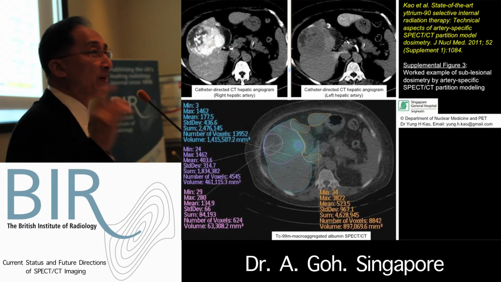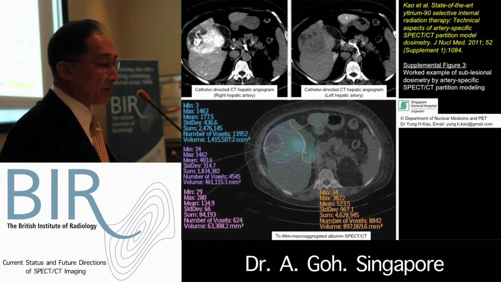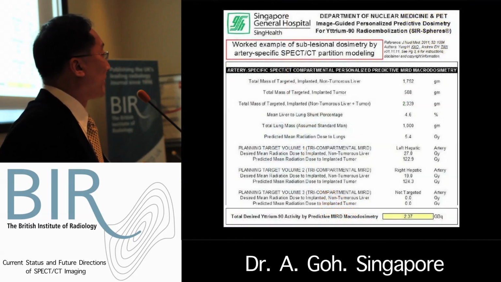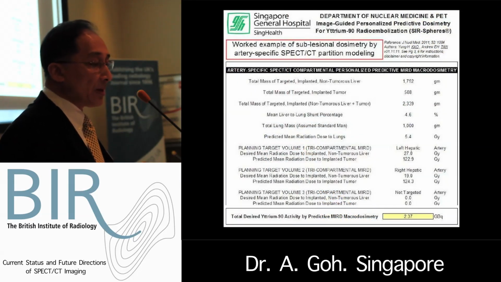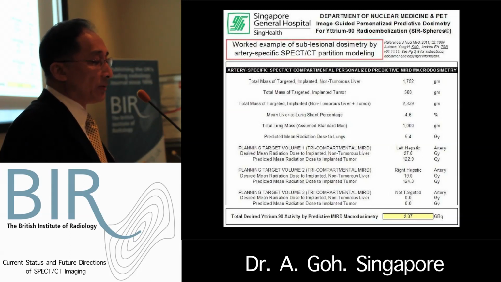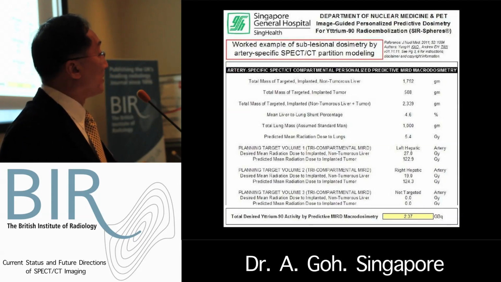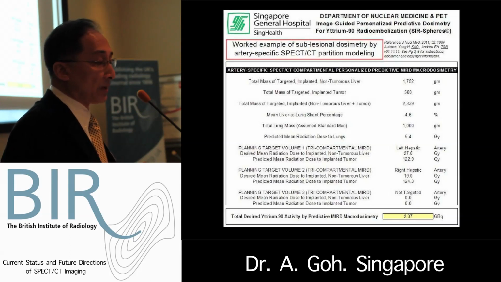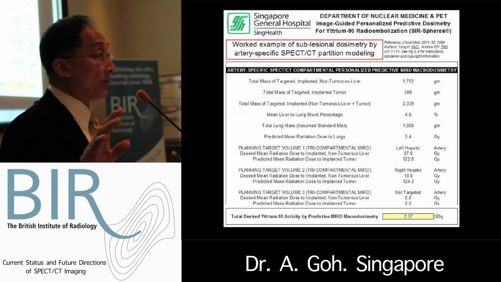And if it's downloadable, you can use the data to apply the same methodology in your practice. Now, the other thing I wanted to draw your attention to was that, based on the SPECT-CT, the standard partition model for this kind of dose calculation presumes the standard man in MIRD dosimetry has a total lung mass of 1,000 grams. And this is applied across the board for all patients.